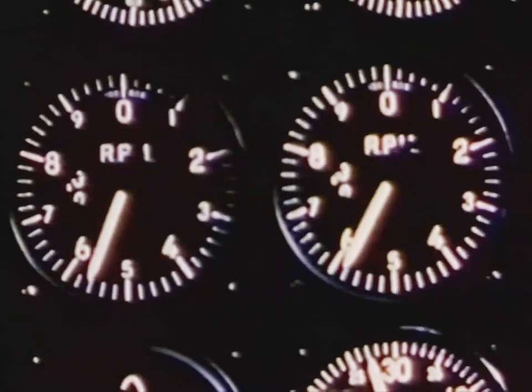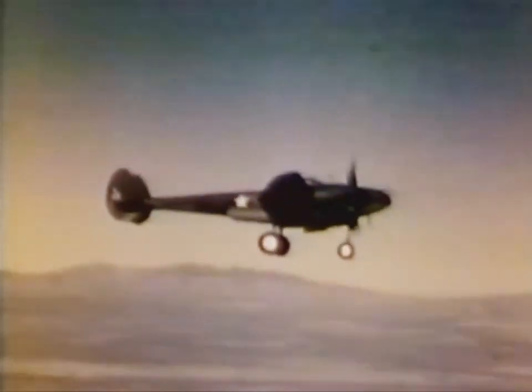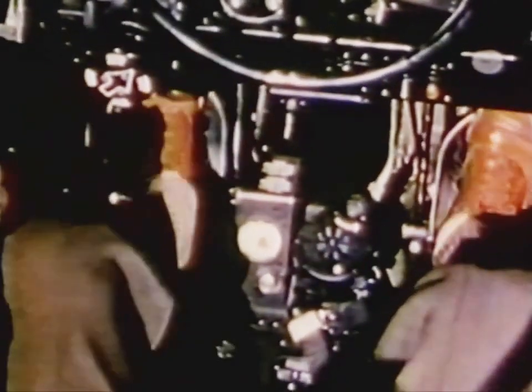Landings are not complicated, but in night landings, pilots new to the 38 sometimes get a surprise when lowering the landing light. This is due to the fact that the light disturbs the airflow to the aileron. This nibbling feels a bit strange at first, but actually has no unfavorable effect as far as flying is concerned. For the landing itself, propellers are set for 2,600 RPM with about 23 inches of manifold pressure. And to ensure adequate fuel pressure, on go the booster pumps. Gear is extended at 175 miles an hour indicated. Flaps at 150. At this time, the toe brake should be pumped to ensure adequate pressure upon landing.